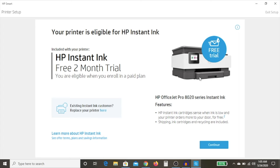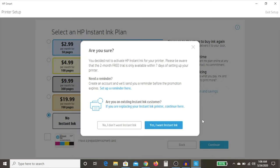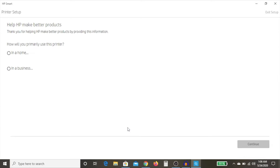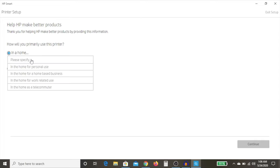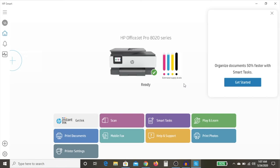It moves on to the next page — this could take a few seconds. Then it wants to know if you'd like to sign up for HP Instant Ink, with a free trial included. There doesn't seem to be a way to skip this, so click Continue. If you print a lot, the HP Instant Ink plan may make sense, but for most people it probably doesn't. I'm going to select No Instant Ink for now — you can sign up later if you choose. It asks if I'm sure, and I'm going to click No, I don't want Instant Ink. Then it has a few survey questions about how you'll use this printer. I'm going to say In a Home for personal use. Hit Continue, and there you go — the printer is now ready to use. This brings us to the end of our Windows or Mac setup.